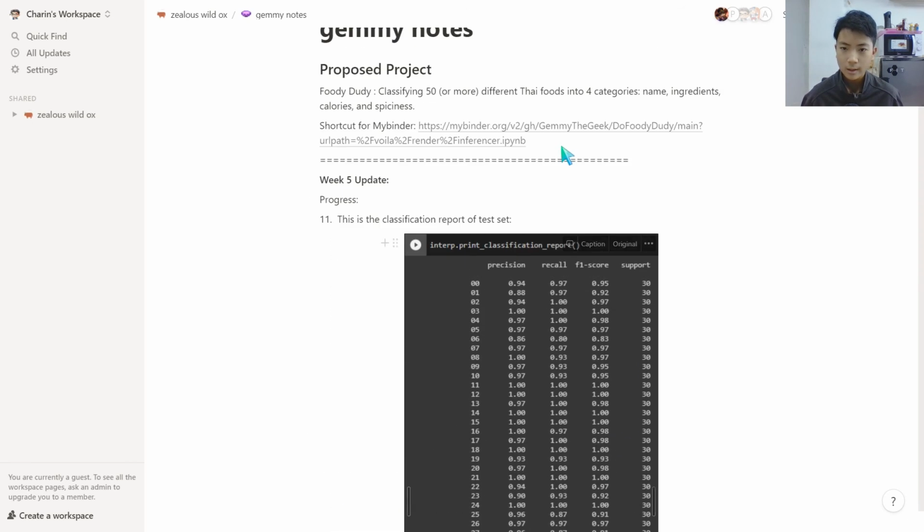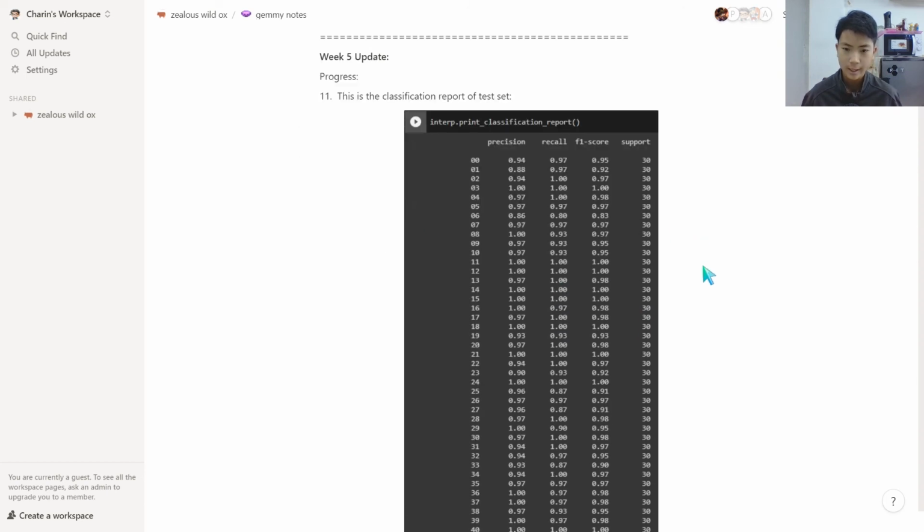And then here is our classification report of our test set, and I used this code with it. I can explain it kind of roughly. The F1 score is two times precision times recall divided by recall plus precision.